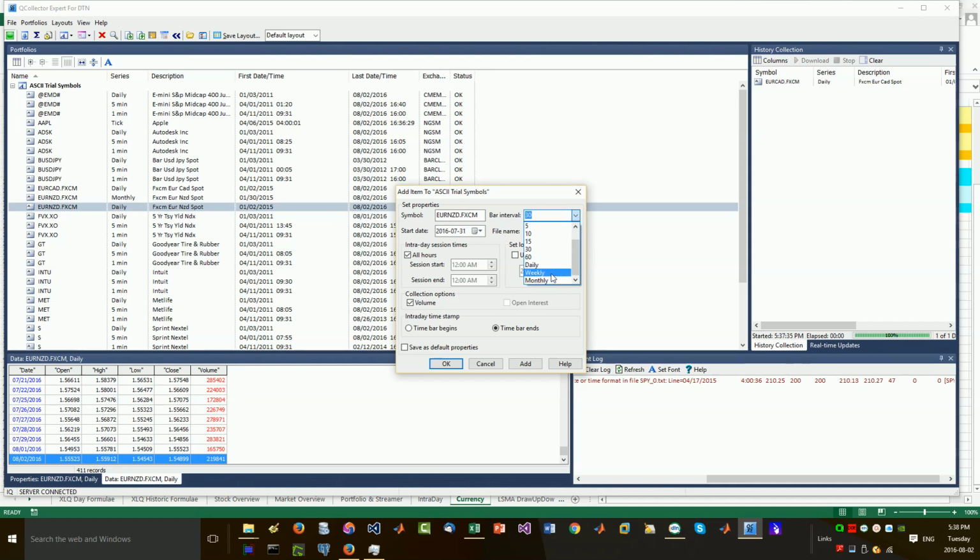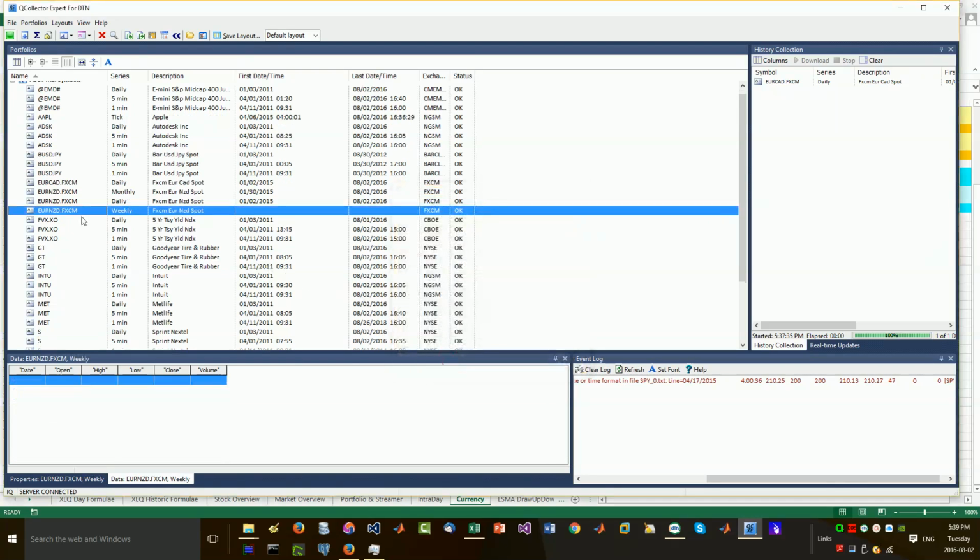So we want weekly, same thing, 2015. And that's it, and we want weekly. So now we have 3 files.